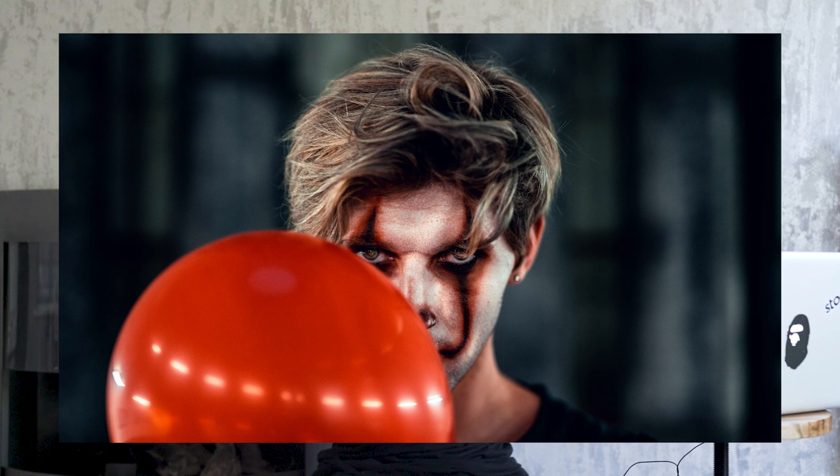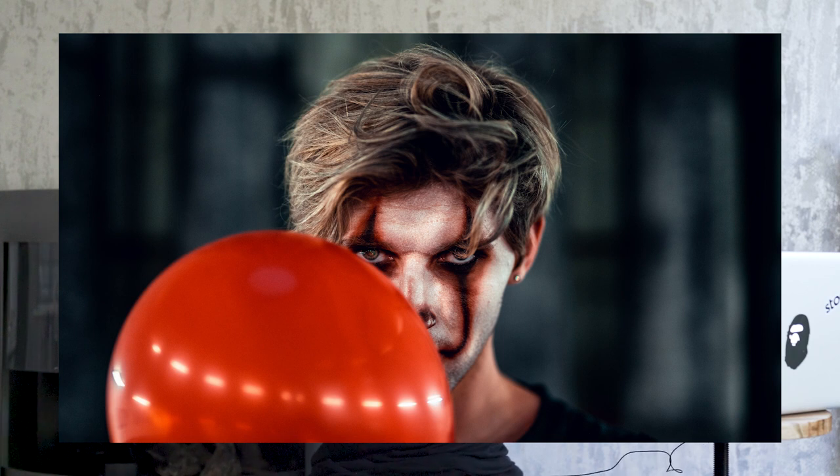This next image is probably my favorite photo ever taken of me. We went outside and found a really cool gray wall next to the tunnel, and we got the light from the tunnel to bounce onto my face and the balloon. When it came to editing, I crushed the shadows, brought the blacks down, then masked my face to make it vibrant, masking over my eyes and hair. Honestly, it looks like an actual movie poster — it doesn't even look real.